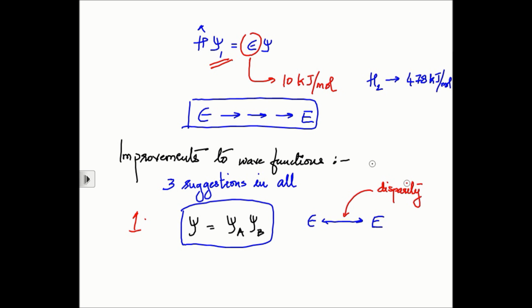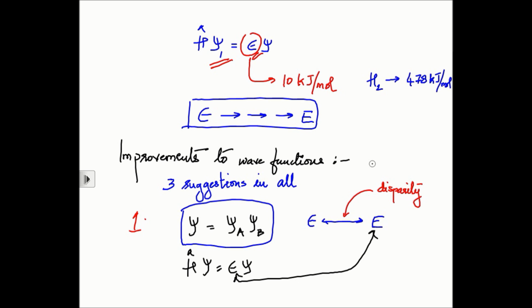Remember that just looking at the wave function, you can't tell anything about whether the wave function is a good approximation or a bad approximation. When do you know whether it's a good or a bad approximation? When you put an operator in front of it, operate, and get an eigenvalue, only then will you be able to judge whether the wave function is accurate enough or not. So when we apply the Hamiltonian to this composite wave function and try to get the eigenvalue epsilon, we see that there is a huge disparity between epsilon and E. So what does this mean? This means that there is some more modification required for this wave function, right?